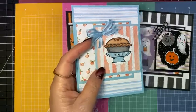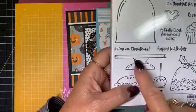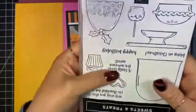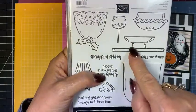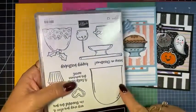Oh, and let me show you. See the little stand I have the pie on? So what I did, can you see what I did? I took this and I stamped it, and I just cut the pedestal part off. See?